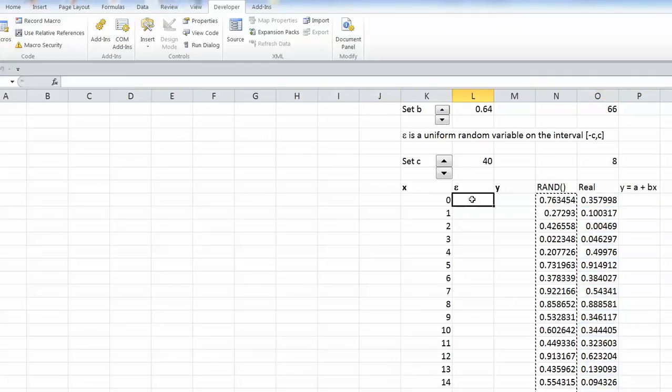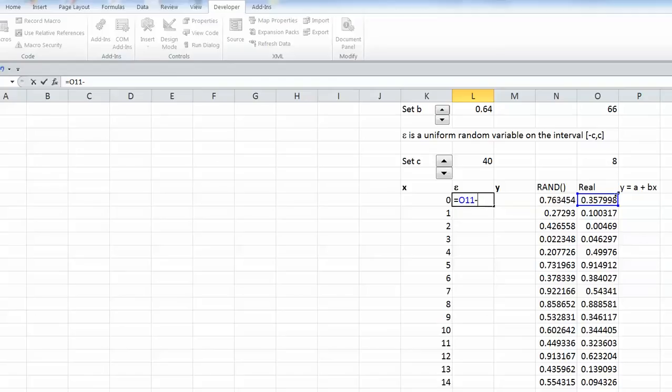Okay, we're now going to set the random variable epsilon, the error term, from rand. Rand is distributed uniform between 0 and 1. The realization is in cell 011, so let's type 011 and see that we got that highlighted.